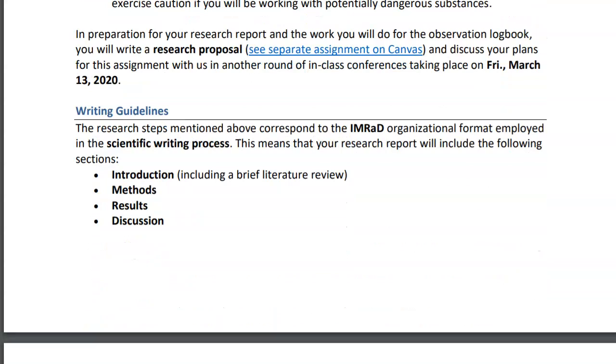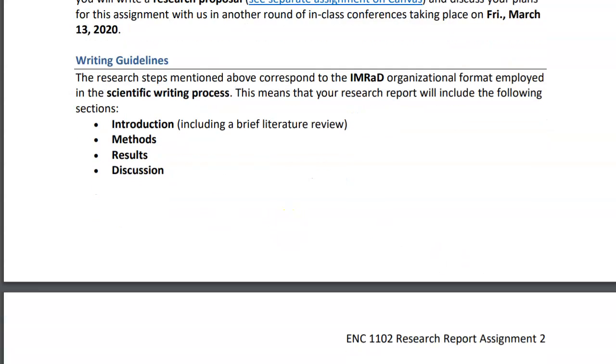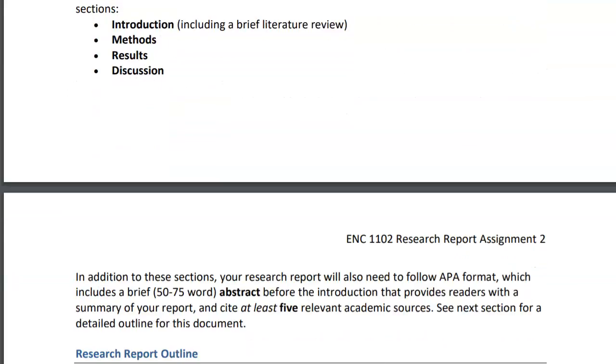So you might remember me talking about this at the beginning of the unit as well, right? That as part of the conventions of writing in the natural sciences, writers follow the IMRD organizational format, IMRAD, right? And so once again, that stands for Introduction, Methods, Results, and Discussion. So anybody writing in this field will follow this framework when they present their research, right? And you're going to be doing the same thing now that you have conducted your own primary research.